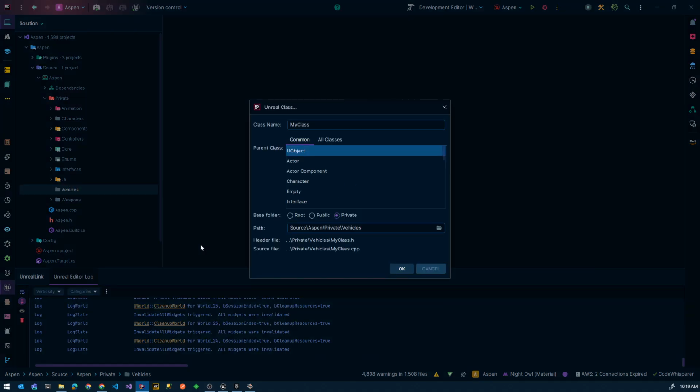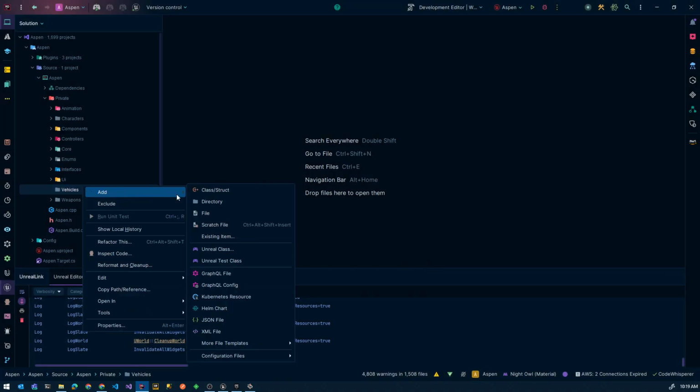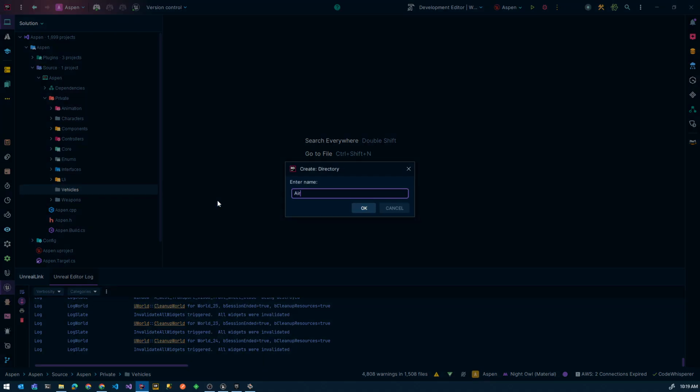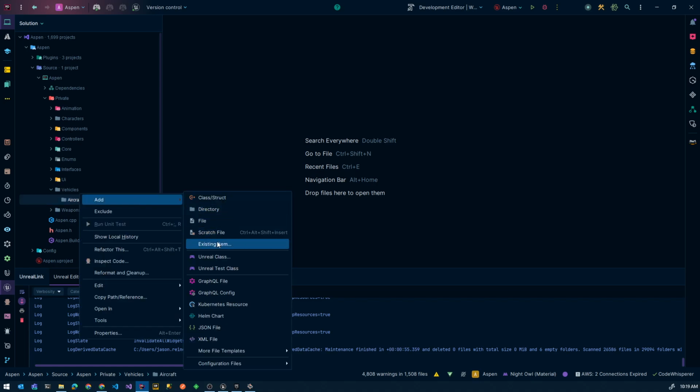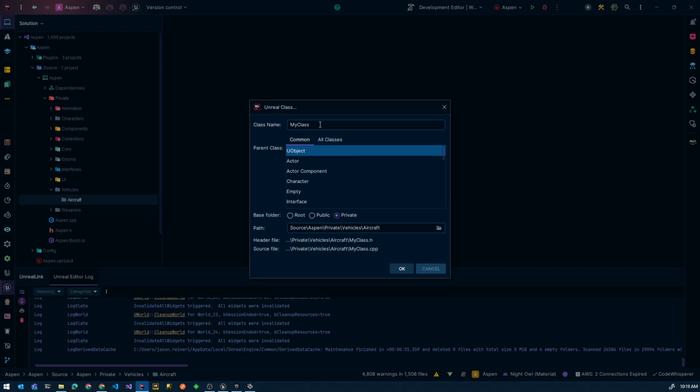And I'm going to have an aircraft folder. And then in the aircraft folder, we're going to add a class here. We're going to call it Aspen Aircraft. And that is going to inherit from Pawn. I believe that's what I want.